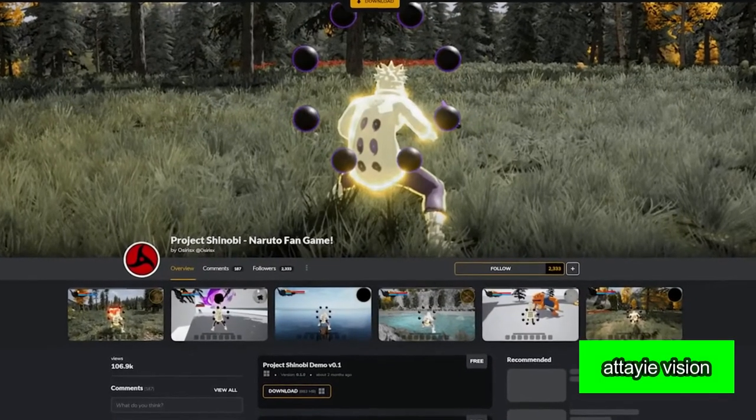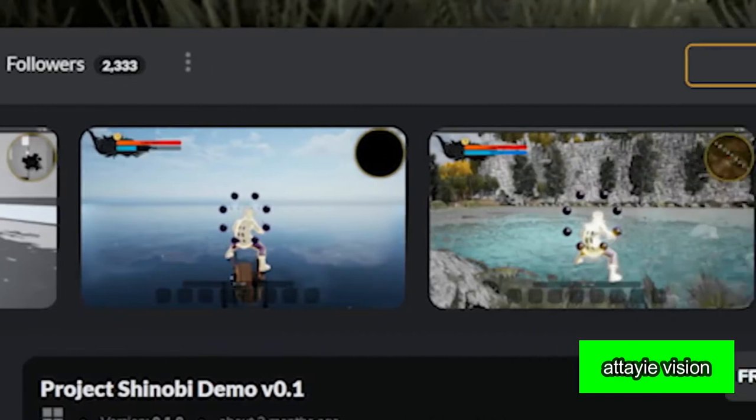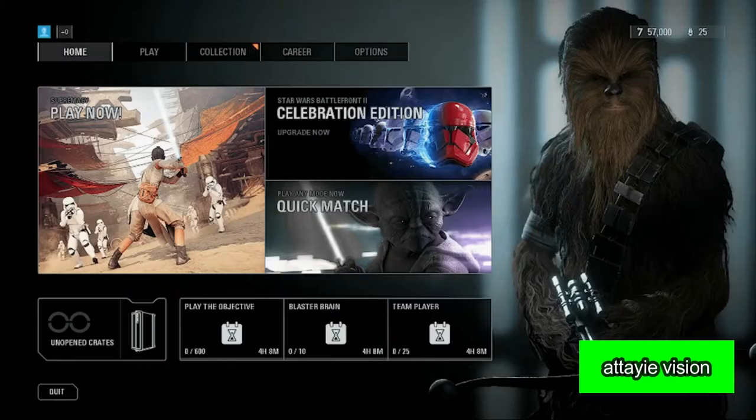So I found this fan-made Naruto game called Project Shinobi. It's made by someone called Osirix. And looking at the screenshots, you can already see the passion and dedication to this game. And I think it's made by one person. The first impression this game gave me was, damn! This looks a lot like Star Wars Battlefront 2. Which is a good thing, because I love Battlefront 2.